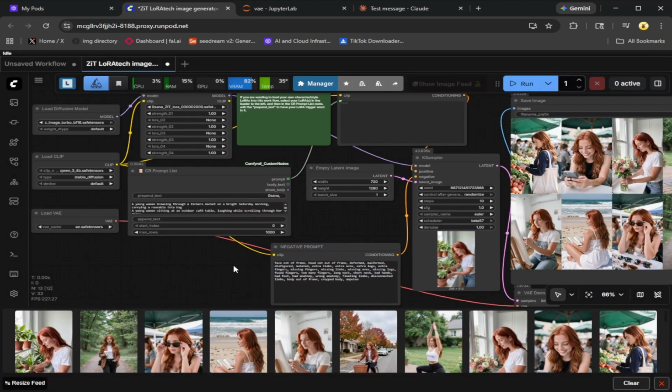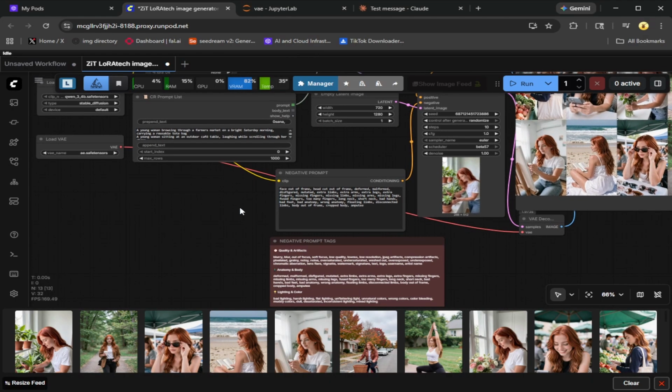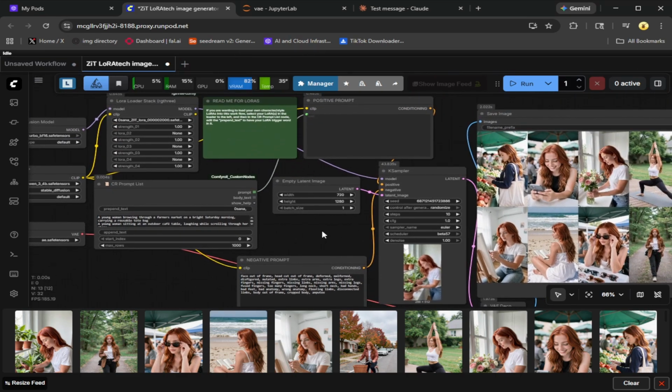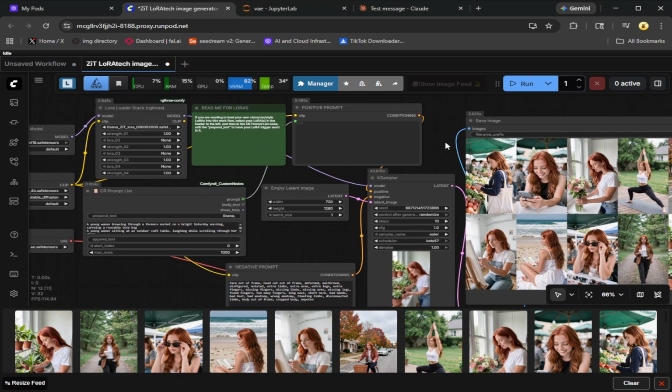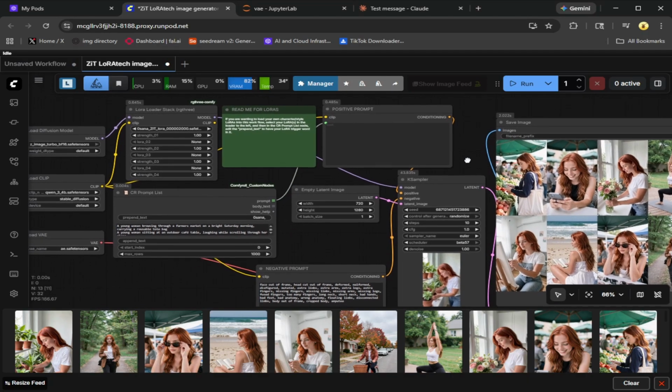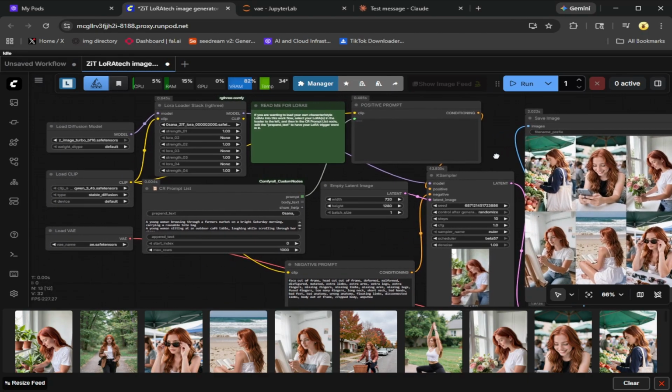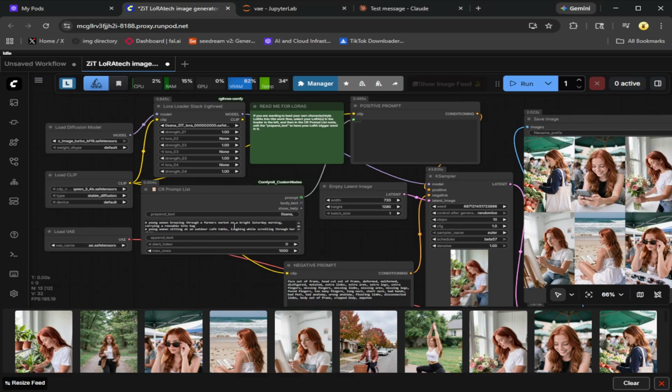Guys, this is all you need for a text-to-image workflow. I'm telling you, this is so much better than typing in prompt after prompt after prompt, because you want to take advantage of the speed of this model. You want to take advantage of Z-Image-Turbo's turbo. So the best way is to load multiple prompts into one run of a workflow, so that way, you're not rerunning all the steps of the workflow over and over again, prompt by prompt by prompt.